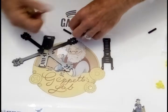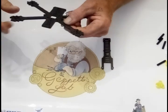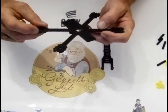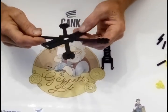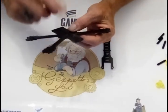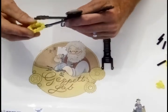we're going to set these aside. I really like the new motor mounts, the end plates here. The carbon is always great shape. So we got front, we got back. So let's see about mounting these things.